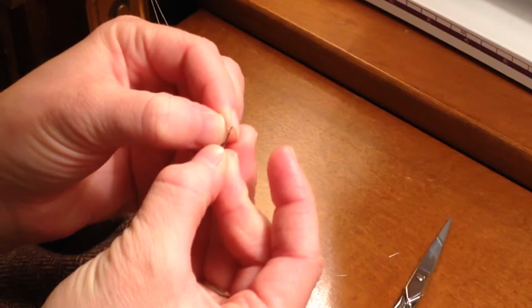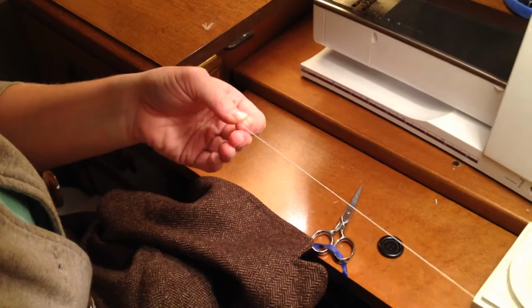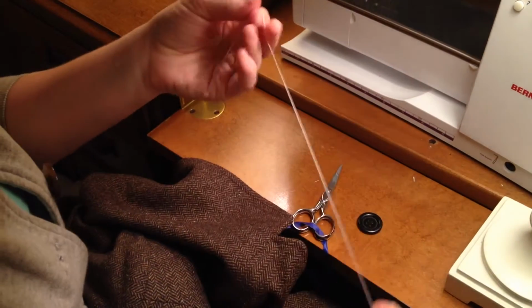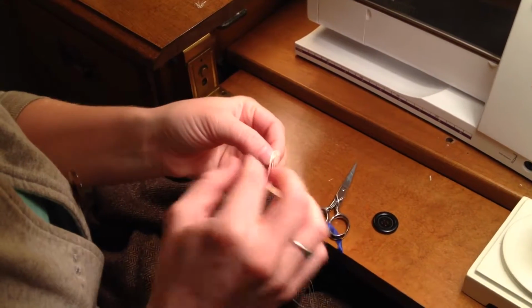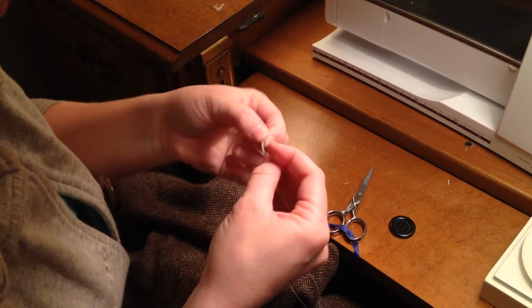So the first thing you have to do is thread the needle with both strands of thread. It's easiest to do this simultaneously. Once you get them through the eye of the needle, you pull them so that they are the same length, and then you tie a knot at the end. I like to do a double knot simply by wrapping it through twice so that it's a little bit bigger and less likely to pull through the fabric.